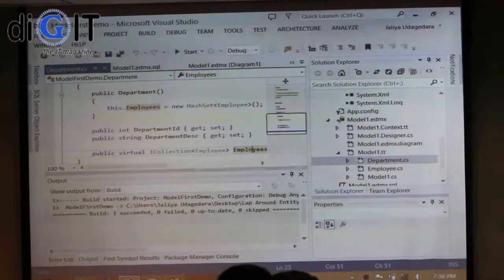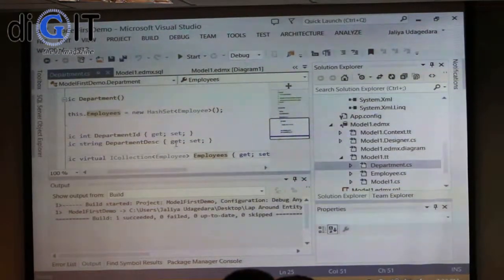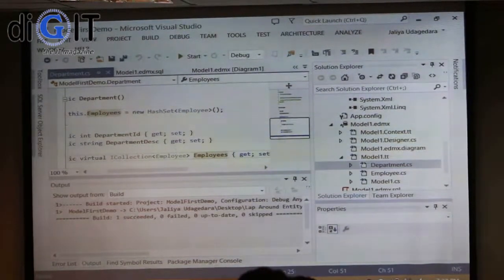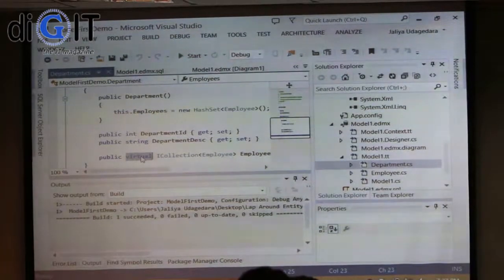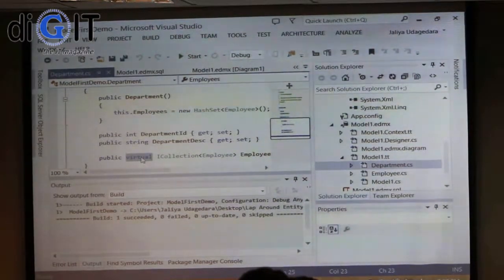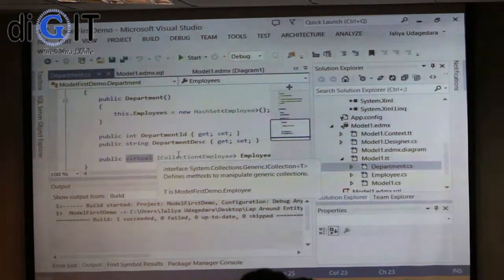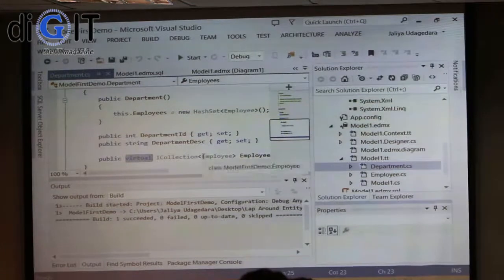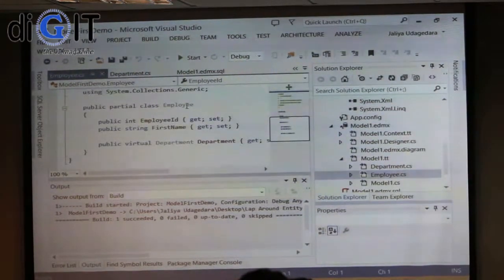So what this is for is listing out all the employees of a department, and it has been modified using the virtual keyword, which will enable a feature in Entity Framework called lazy loading, right? Once you know the basics, you can learn about those things. And it has this employee class, and now we have some modeling classes, right?